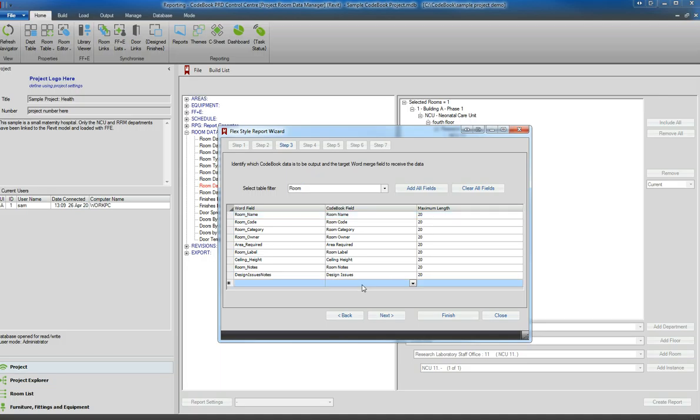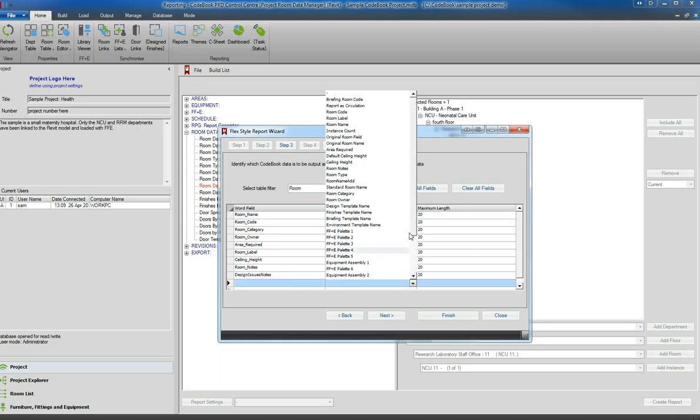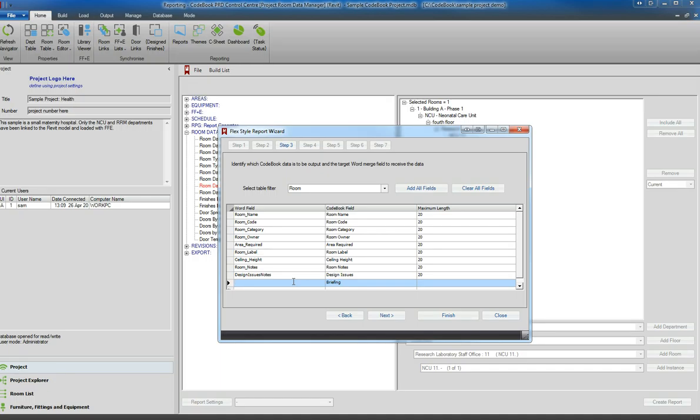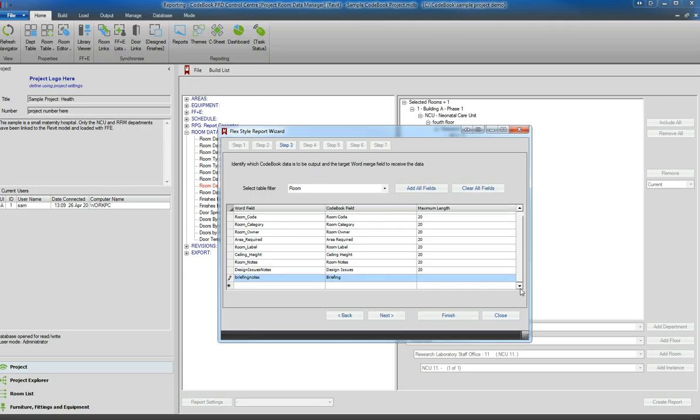If I perhaps wanted to add a new one, I would say, okay, the data I want is in the room category, and I want to push my briefing notes into this document. What I can do now is give it a Word name, and click Next. I can do that for all of my associated data.